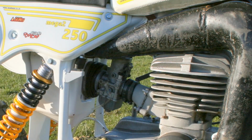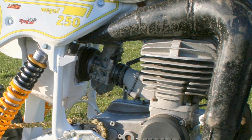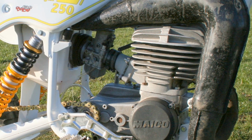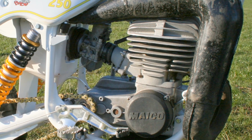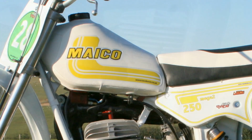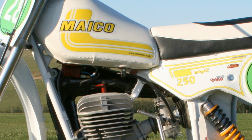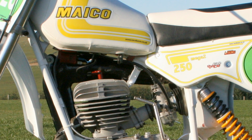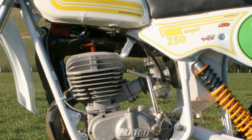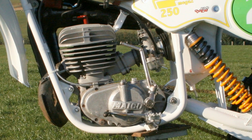Now, when it comes to these 250 reed valve Maico motors, I am quite familiar with these engines, as I owned a similar bike to this back in the day, and they were pretty quick for a 250 and reasonably reliable, although regular gearbox oil changes was one of the things that I did religiously after every race meeting. These were not of course as quick as its bigger brother, the 490 Mega 2, but if you needed a bike for short twisty racetracks, then these 81 250s made a fantastic club rider's bike, and they would still keep you very competitive if you were prepared to work the motor hard enough.